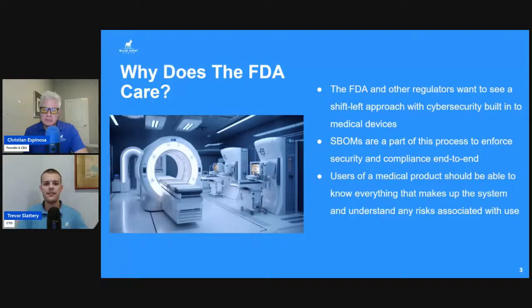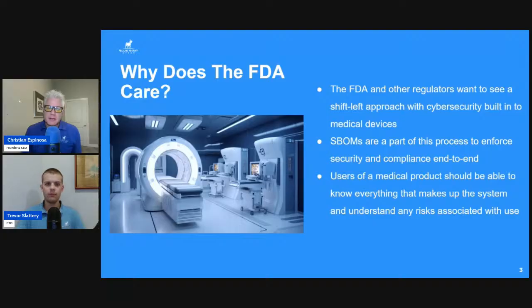It may be the case that users want to see what goes into the SBOM and they identify that there is an unsafe component being used in the medical device. They would then be taking on some risk by using that product, which is their right to know if they are taking on any risk. This is also great for the manufacturers to adhere to and proactively talk about any potential risks of using the product, to avoid any situations coming up where users feel uninformed about potential risks in the system.